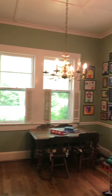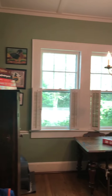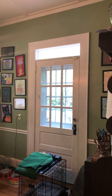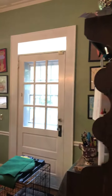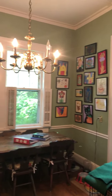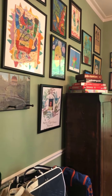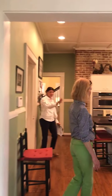And then to your left, you have a great breakfast room, which you can use as a flex room for book bags and tennis rackets and all those different things. That does go out to your back brick patio space. But a great morning room. It could be a breakfast room for everyday dining. It could be another home office space. It's really a nicely proportioned, well-positioned space. Behind these doors is a pantry. Currently houses a second refrigerator.